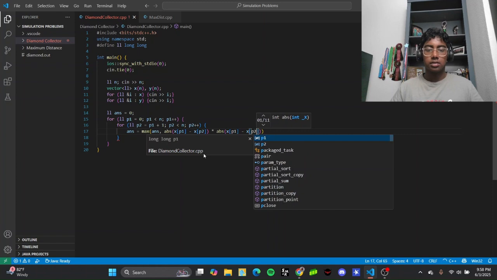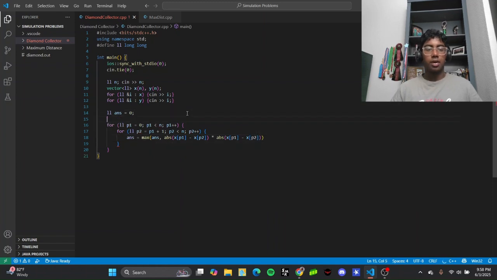Why we're doing this is because a squared plus b squared equals c squared. In this problem, a is the distance between the x's of the two points, and b is the distance between the y's of the two points.